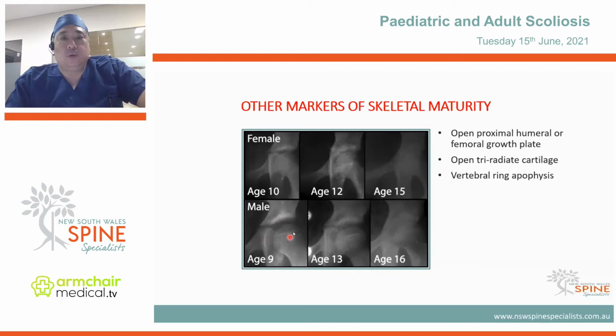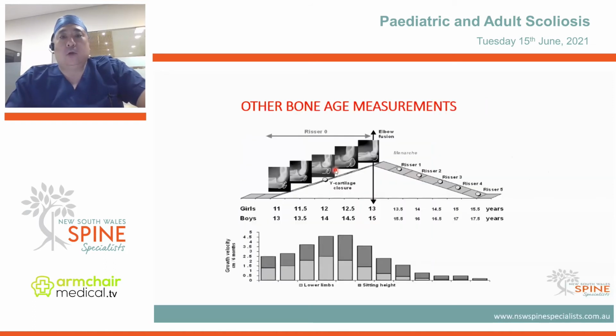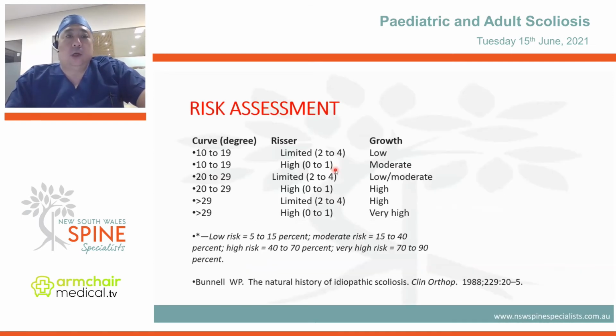So when we look at the hips, we look at the acetabulum, and that acetabulum is formed by 3 different bones joining together, and that's why we call it the triradiate cartilage. And usually that would start to close around that age 12 or 13 mark. So if you see a patient with the triradiate still open, you know that they still have quite a lot of growth remaining. Other estimates of age we use is also the elbow.